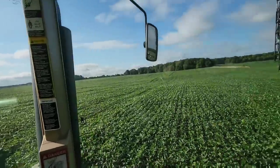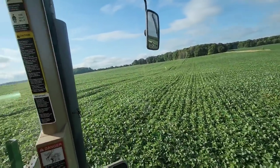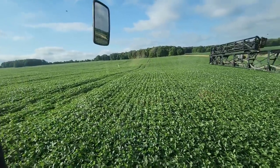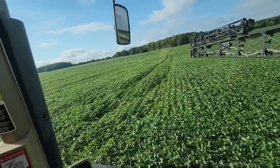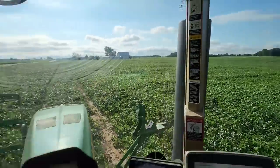I got that other field done and then basically went around the outside of this one — there's only about 30 acres in this field and we're empty. It's nine o'clock, so we've got to get back to the farm, go up and move our irrigation stuff. We'll be done there in about 15 minutes and then we're going to load up and keep spraying more after that.